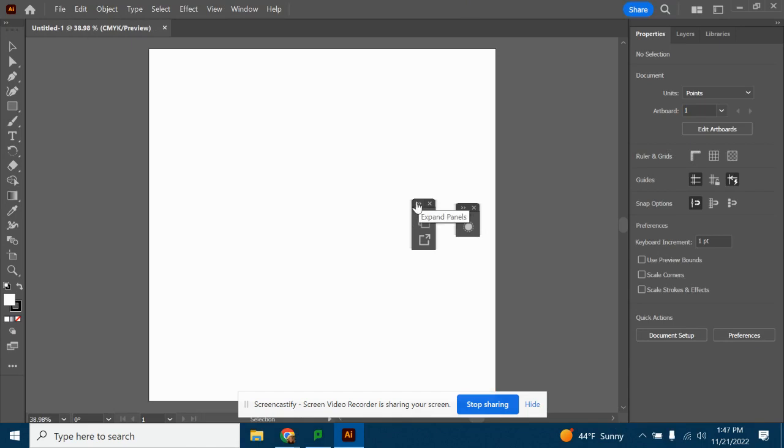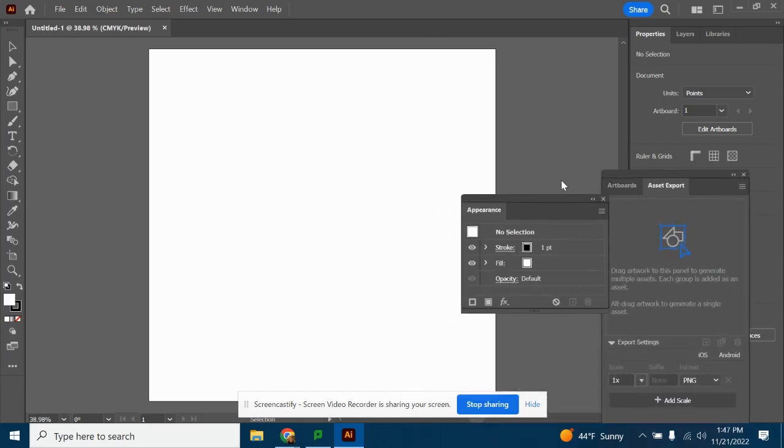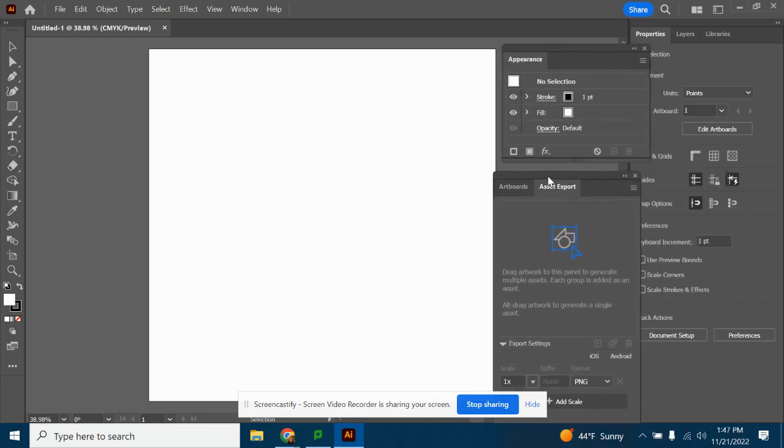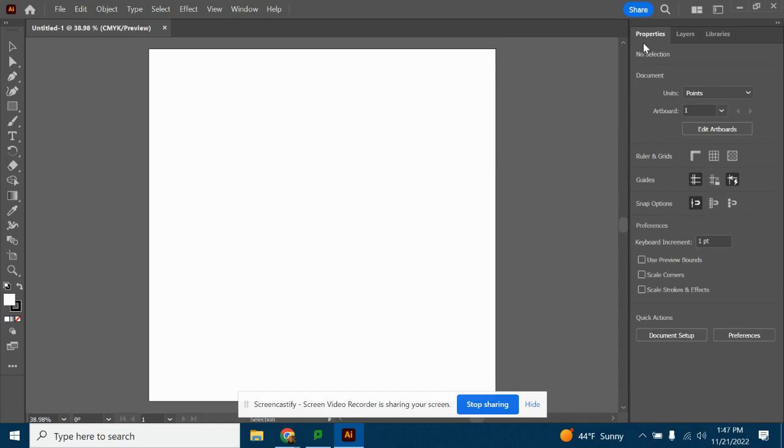artboard. Now in Photoshop, this is called a canvas. In Illustrator, this is called an artboard. And I'm just going to move these over here. These are just some extra tools and things here that I'm going to scooch over. And actually, I'm going to exit out of them, I think. There we go.